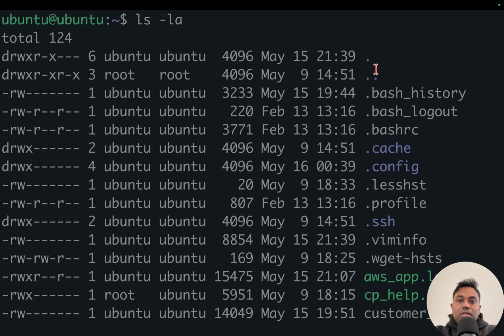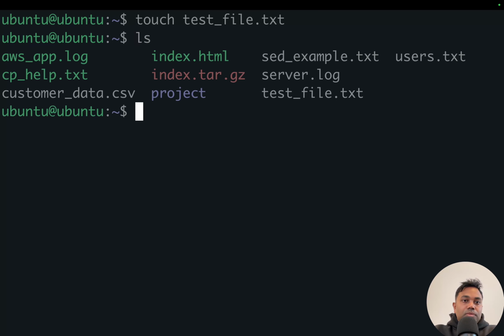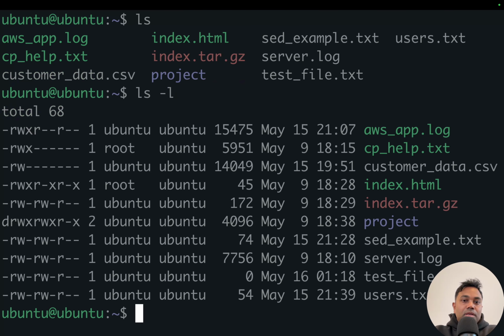In our case, these are the hidden files: bash history, bash directory, and cache. To create a file, you can use the touch command, like test file.txt. If you do ls -l, then we have just created this text file, and it has been created just now.